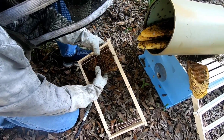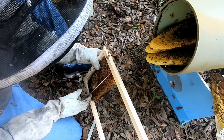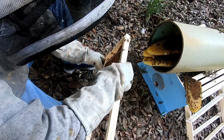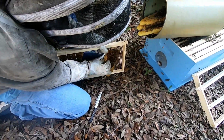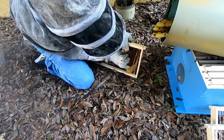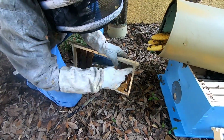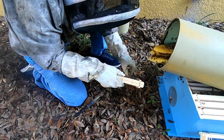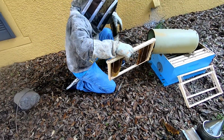Good pollen supplies for them. Get the other one. These bees are being very gentle. I could probably do this removal without a suit on or gloves, but I'm good.